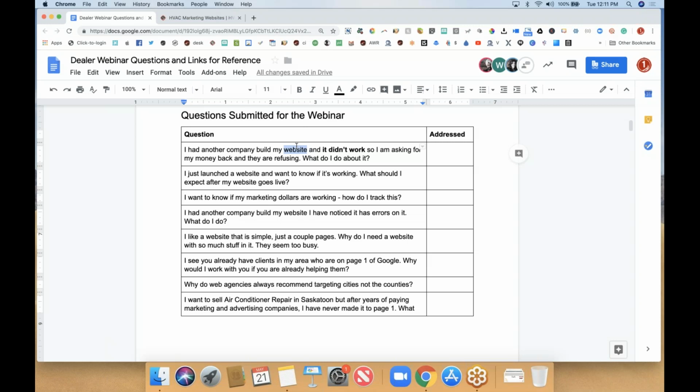So mindset is probably the number one issue here. Sometimes there are technical issues where the website doesn't work because it's not set to index and follow on Google, or because it's old technology, or because it was built by someone who doesn't know how to code. It's actually broke. But we have to have clear definition. If you want great results, we've got to have complete clarity. So we've got to know the difference between those.